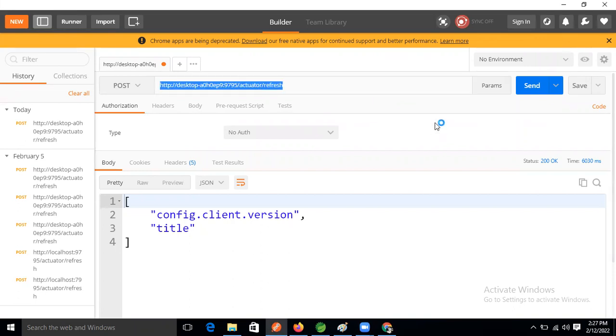In real time, how are people using it, guys? We are real-time people. Whatever scenario we take, every scenario will be real.